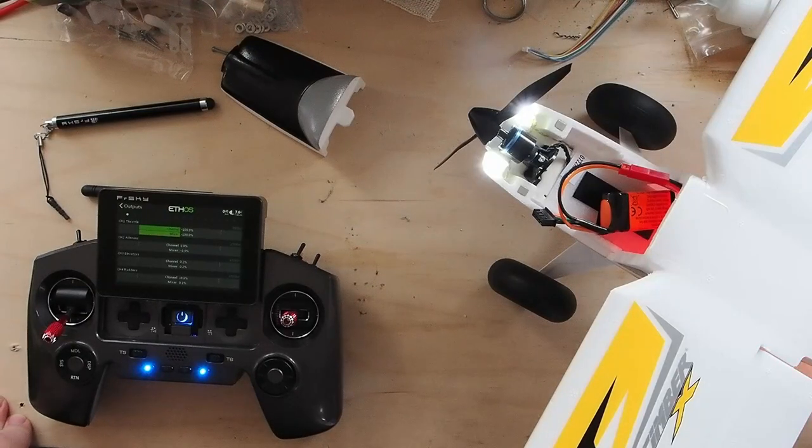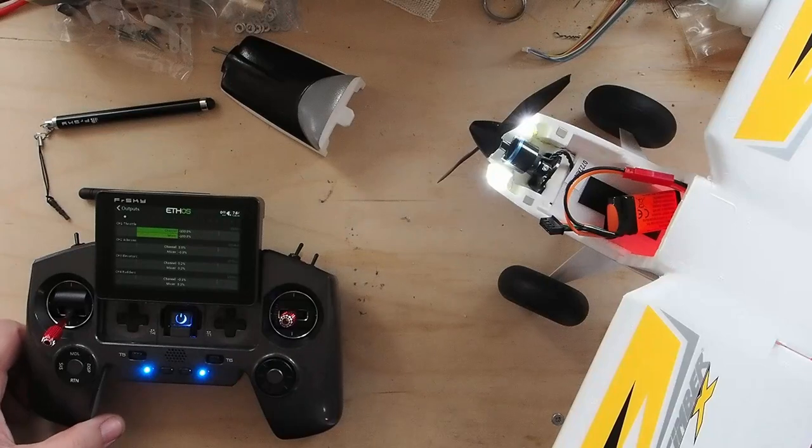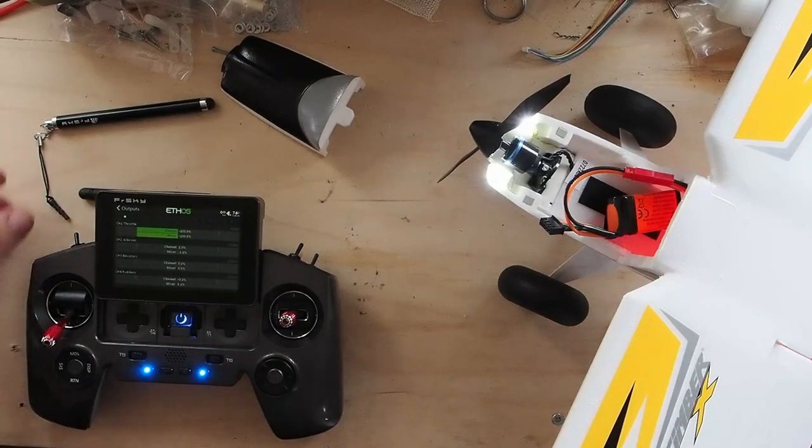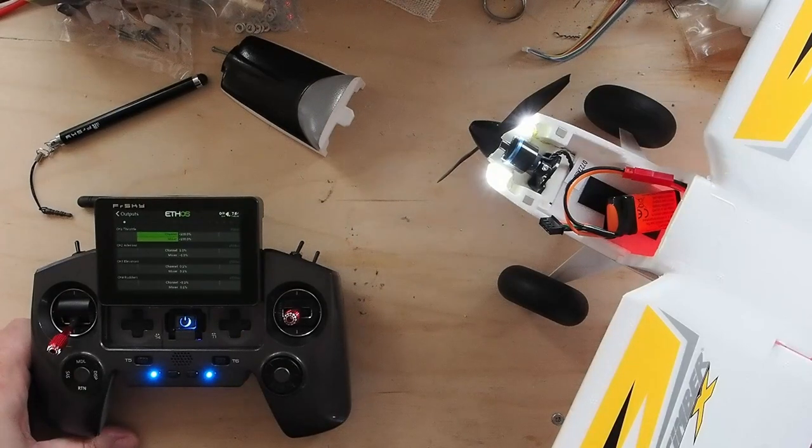This was outside of that little oops with the channel mapping, because I forgot which firmware I had loaded on my module. Just to be clear, your module normally will not need that change. I loaded a custom firmware build — the TAER firmware — so that it does not remap my Spectrum channels. Your module will probably come with the AETR firmware, which will auto remap. So you want to set up your channels AETR. I don't like having the module doing stuff that I didn't program it directly to do. I do have the remapping still left on there so that my throws are remapped from 100% FrSky world to 100% Spectrum world, which is only 78% of FrSky world.